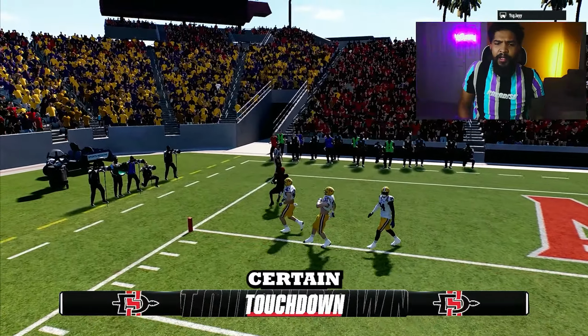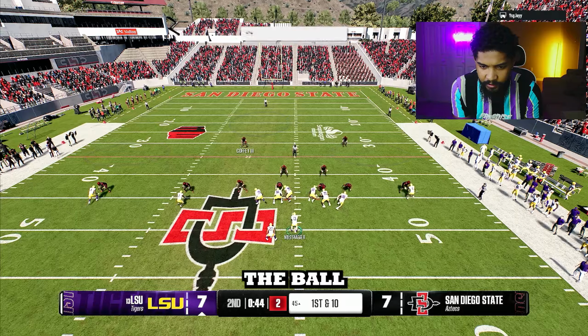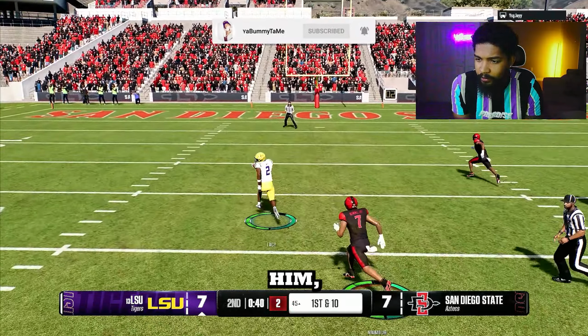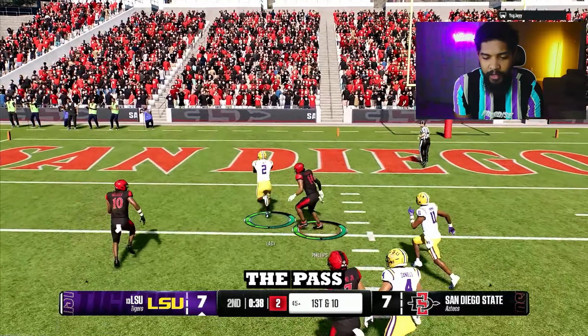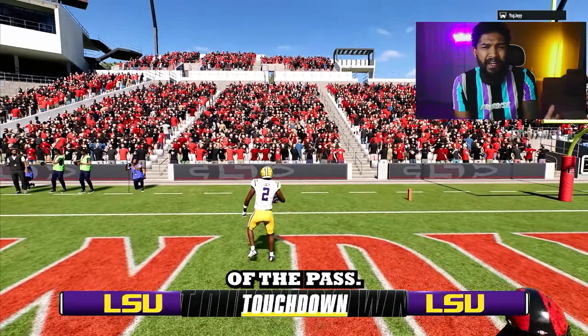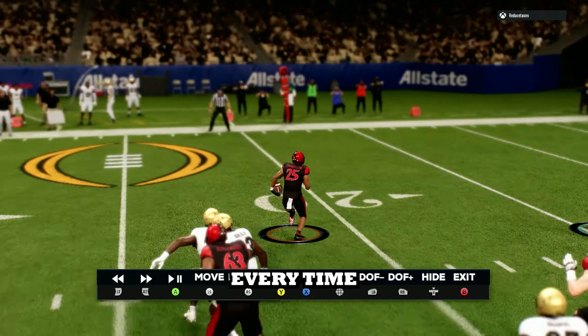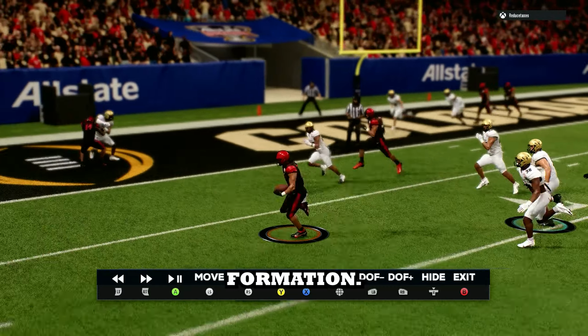Or if I come out in a certain formation and I only run the ball and never pass, then it makes it way easier for him. He doesn't even have to come out in pass coverage or have any threat of the pass, so he can stack the box and run blitzes the entire game every time he sees that I come out in that formation.